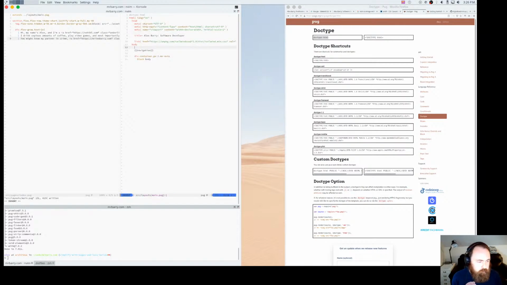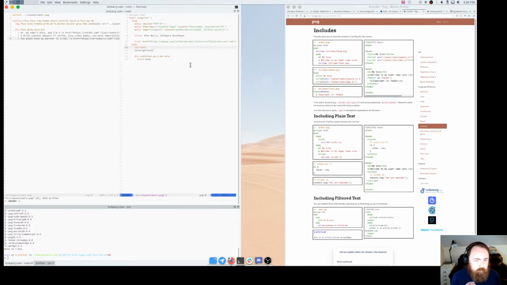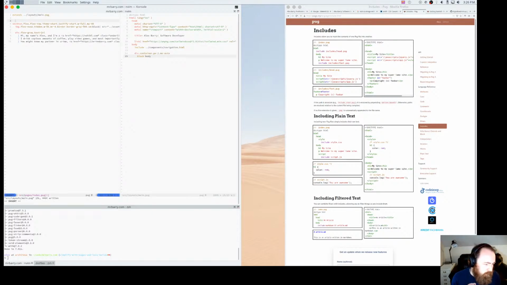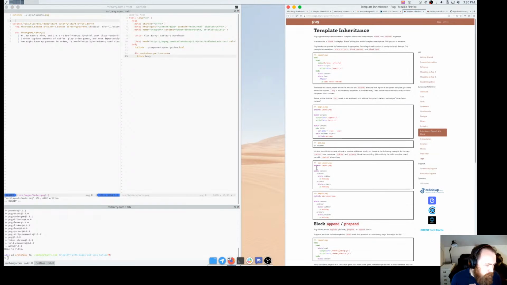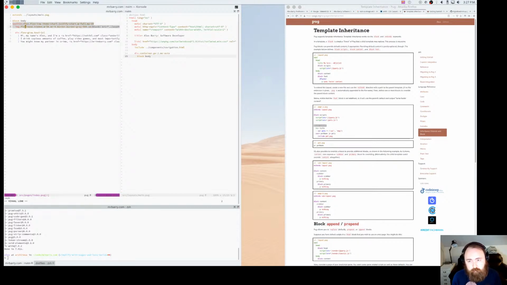Alright, then navigation, this is going to be includes. So we got includes here. Oh no, just include. Then we do components, navigation.html. Yeah, let's go with that. And then I guess we can specify what goes in the block. So we have block content here, and then here we just put it in there like that. So let's do block. This is body for us. Nest it in there, and let's give it a shot.